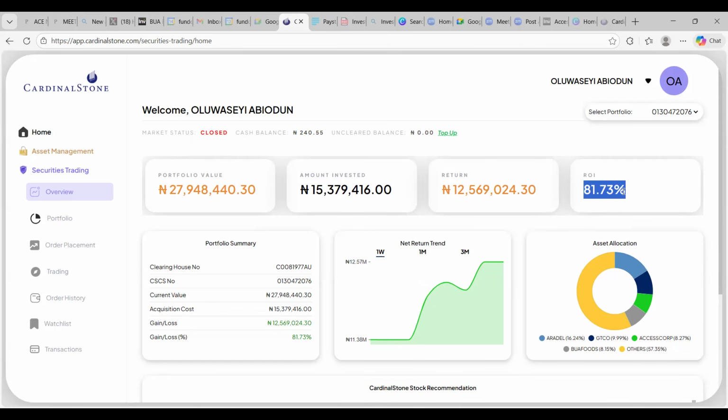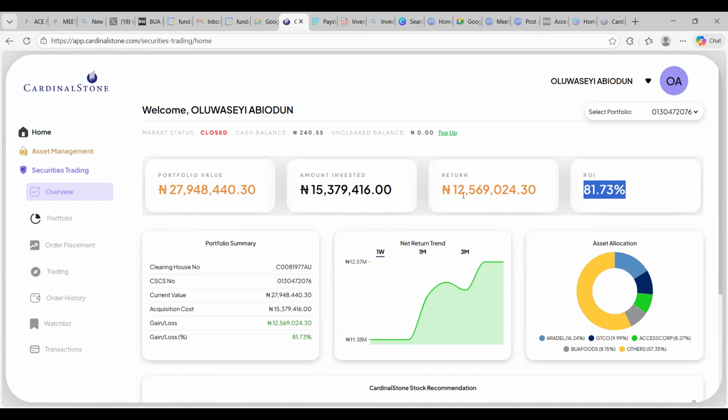Again, stock is not something that you do and you expect to gain tomorrow. That's why I'm putting it in context. This is for people that want to build long term. You want to start and you want to build long term. So if that's taking me 2 years to be able to make 81.73%, put this in context. If it was 150 million that I invested into this portfolio, I would have a return of 120 million on it right now. You see why the rich are getting richer and the rest of the people will continue to stay the way they are because they have a lot of capital to invest into this.